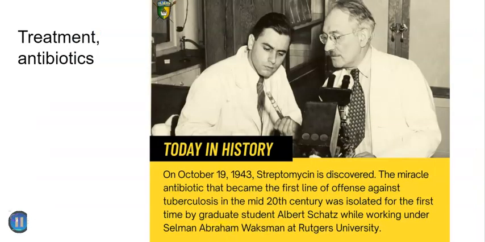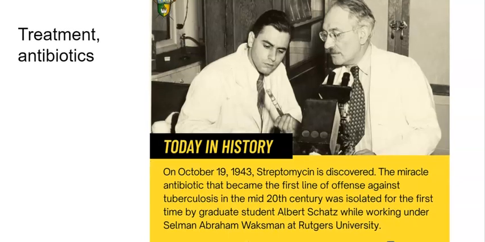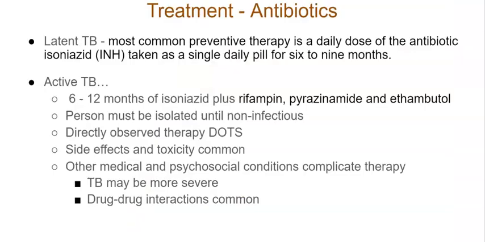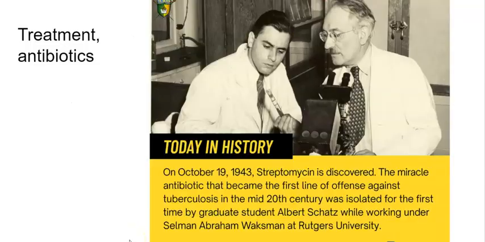So there are other tests. As I said before, for example, x-rays are important. Now I'm going to move on to treatment. So this is a bacterial disease, and so the treatment is to take antibiotics. Antibiotics are the chemicals that we take internally to treat bacterial infections. For example, penicillin. It is very difficult to find an antibiotic that will kill Mycobacterium tuberculosis.